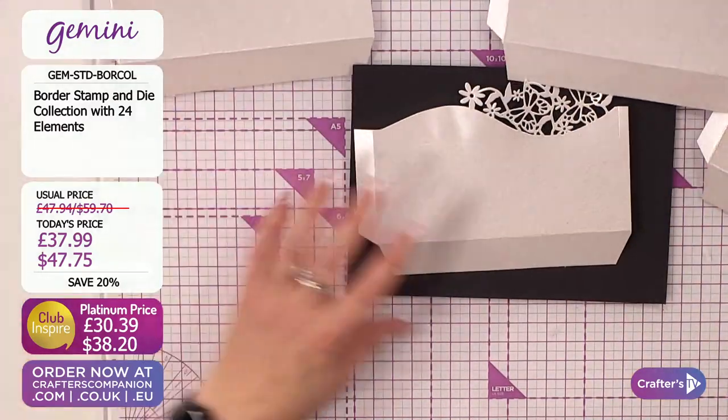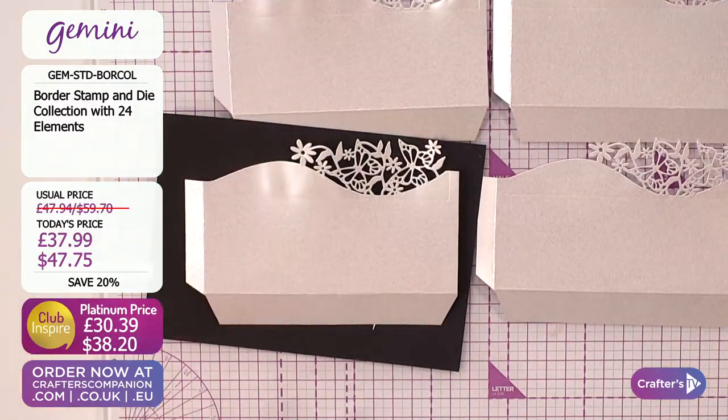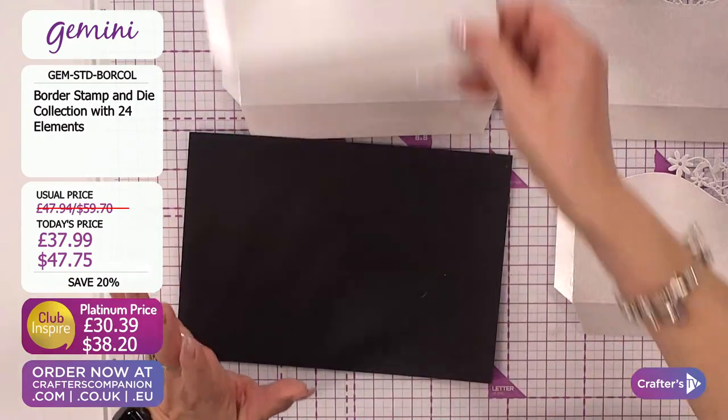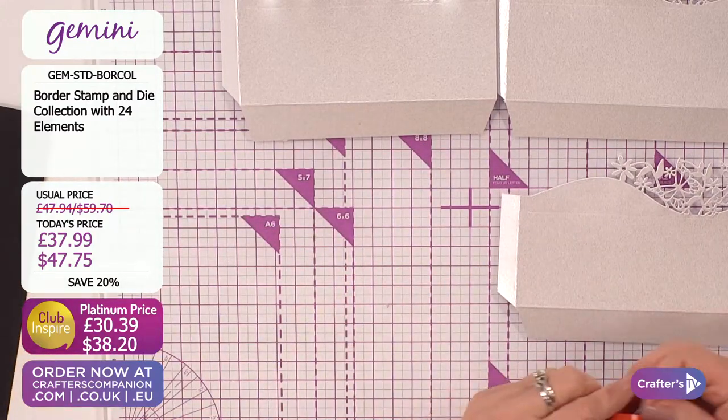However, that's what you'll end up with. You'll end up with four panels that all look entirely the same, where we're now connecting them together. And also I will recommend, so we can speed this little process up, red liner tape will be your best buddy on this one.